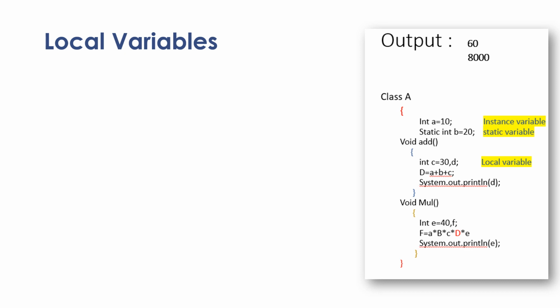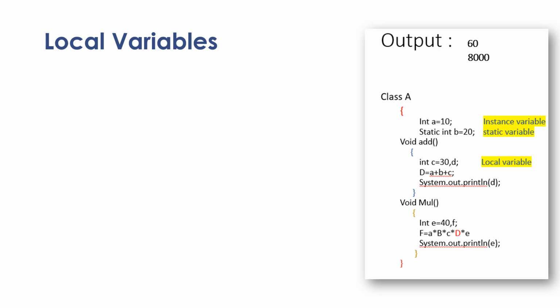Above the method, it is getting the value a is equal to 10 here. And if you see b, the static value also enters into this method, and it gives the value of b is equal to 20. And if you see the c value, it is only inside the method. So inside this method we are using this one. Outside the method but inside the class, we are taking the a and b values.